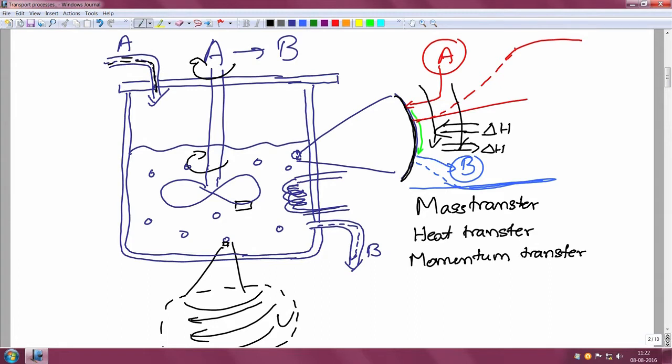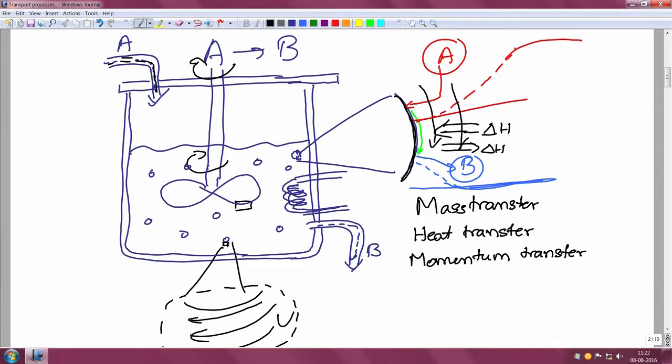Of course, once the reactant reaches the surface, it can react, and then the product of course has to come out of the surface. And it is not sufficient if you just ensure that the reactant reaches the surface, you have to also ensure that the product comes out of the surface. The conditions have to be such that there is a concentration difference of the product between the surface and the bulk of the fluid.